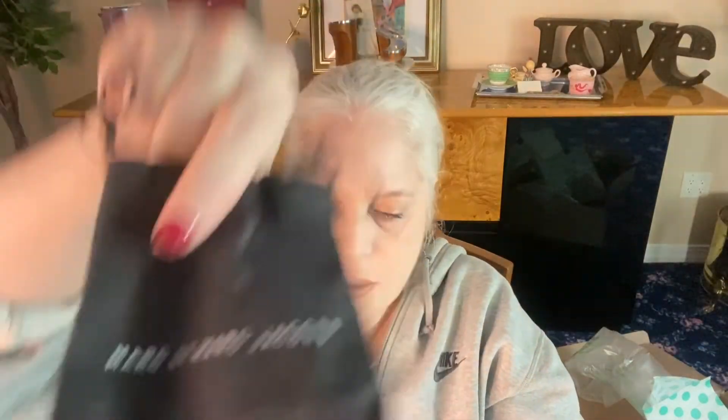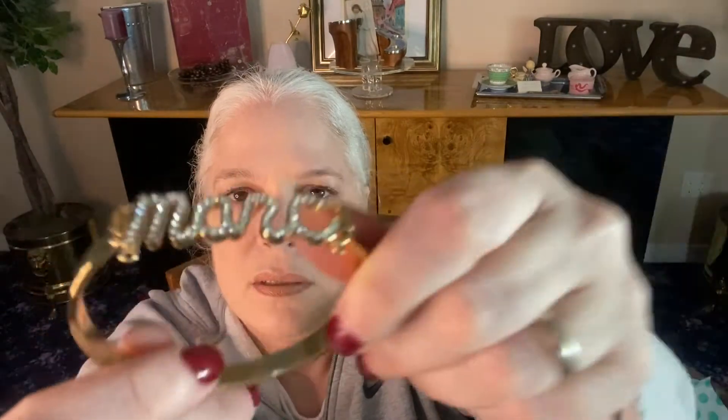Next we have Marc Jacobs — a bracelet! That's so cute. They actually put the little satchel pouch and the bracelet in a bag. This is nice. All right ThredUp — this is why I keep getting it. You get like ten crappy ones and then a decent one. But it doesn't say anything on the inside — is this real? I have to look it up. Also, is there supposed to be something hanging from these? I guarantee there's something supposed to be hanging from those. But I'm gonna put her on right now so I can look snatched.